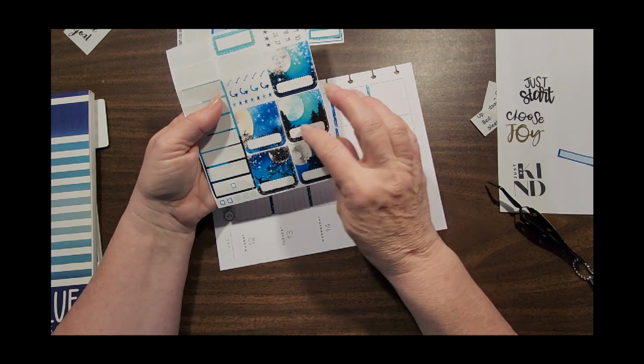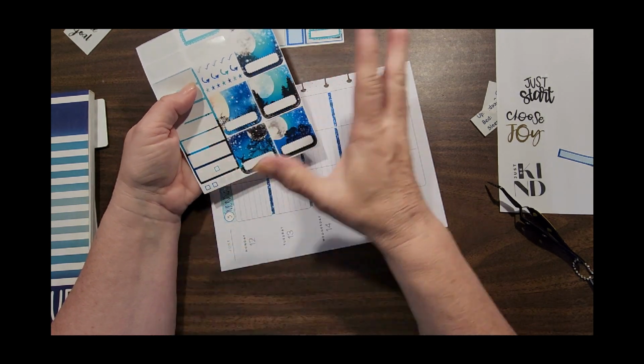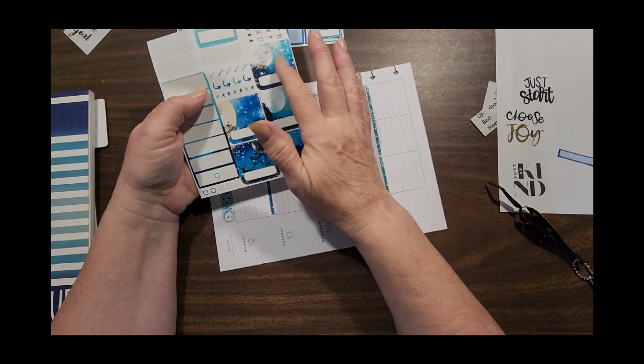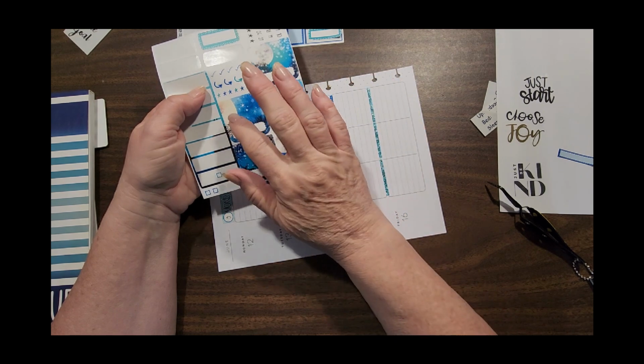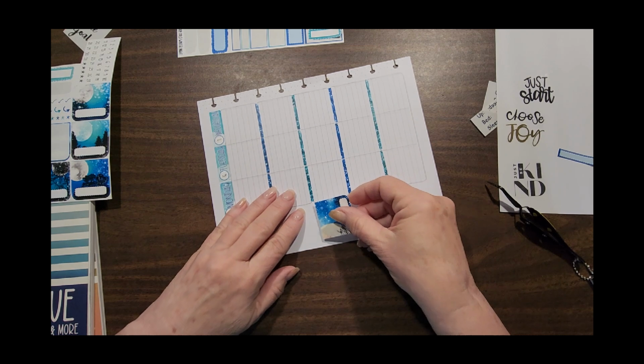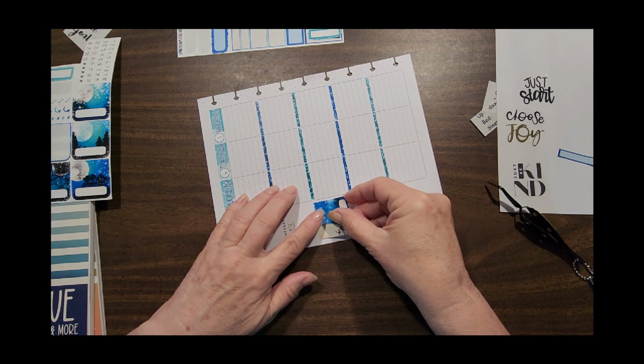Okay, so these are the stickers that go here. I love the colors in this. I can't wait to see it all put together. There's 1, 2, 3 moons. Each of them has a moon. This is the biggest moon, so we'll put that one in the middle. Okay, and then we can go from there.